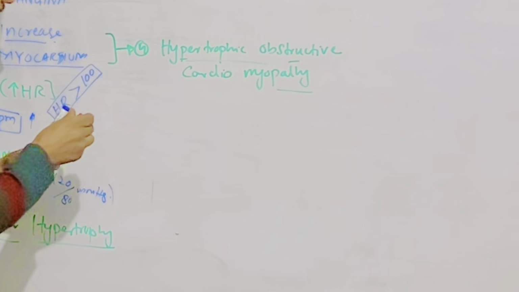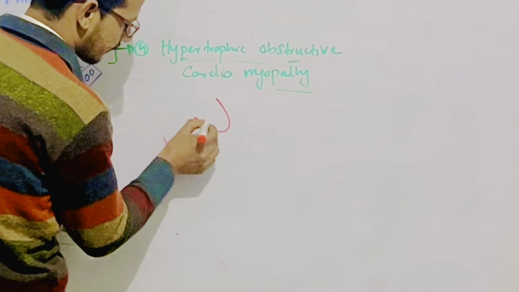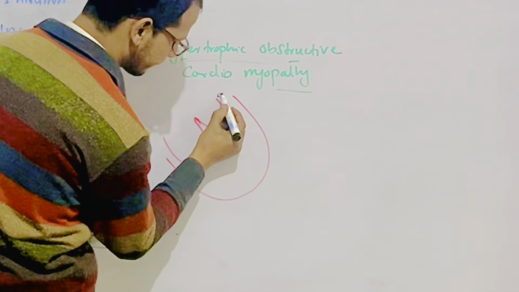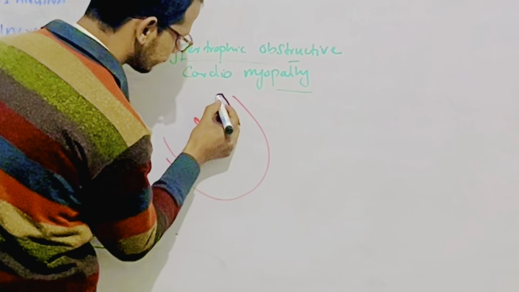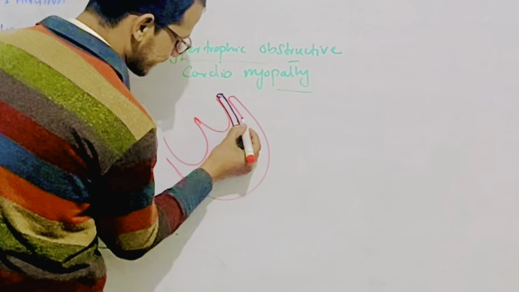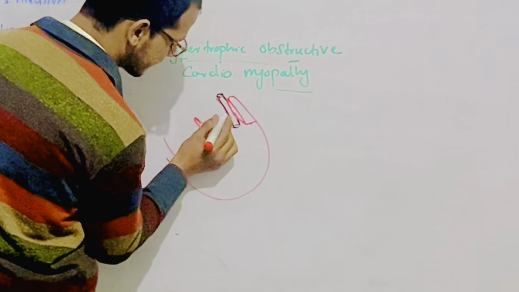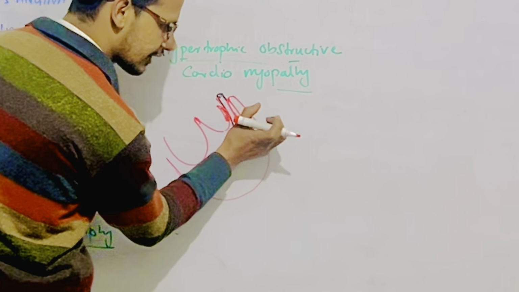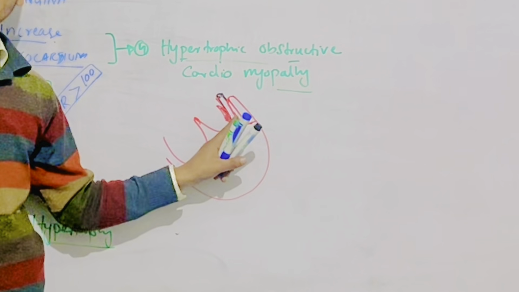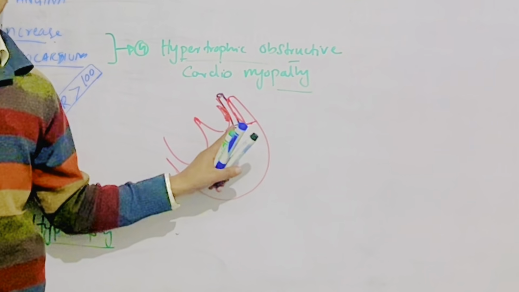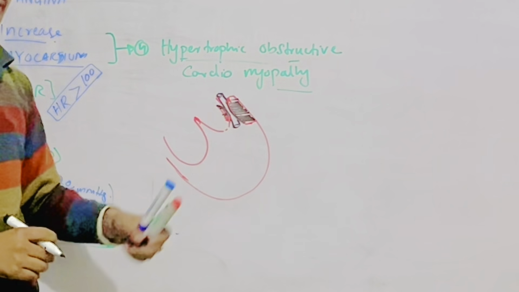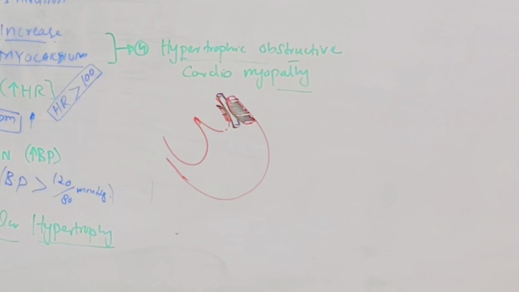For example, this is the myocardium of the ventricle. We have coronary circulation here. When some hypertrophic condition takes place, for example these muscles become hypertrophic like this, and the endocardium like this, it will compress the coronary arteries. This is called obstruction. It can fully obstruct the coronary artery, or it can partially obstruct the coronary artery. So it will cause more oxygen demand as compared to supply, causing angina, and it will cause ischemic heart disease. So these are the other factors for ischemic heart disease. So these are the causes of ischemic heart disease simply.